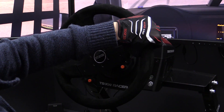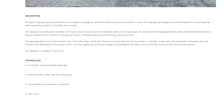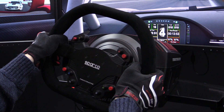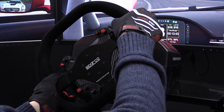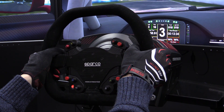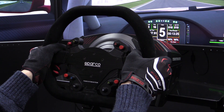Maybe this is because Sparco Gaming is trying to walk the fine line between racing gloves and gaming gloves. On the product page, they promote these as normal gaming gloves — holding a controller, taking off the tips. And obviously, if you're doing general gaming, you probably don't want gloves that come down your wrists like traditional racing gloves, so this design makes more sense. But for us sim racers, one of the reasons I wear gloves is to protect Alcantara and suede rims, and also because I get a little bit of a death grip so I like a little more padding — which these do have. But I also wear them because they look cool and give me that racing feel. These gloves, in my opinion, just don't really capture that look.